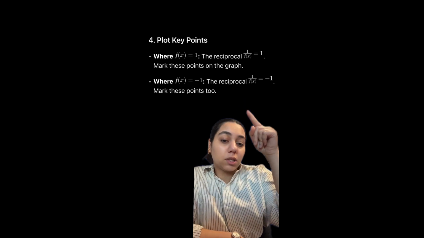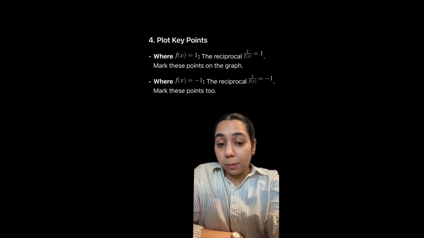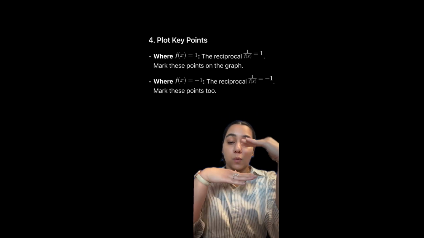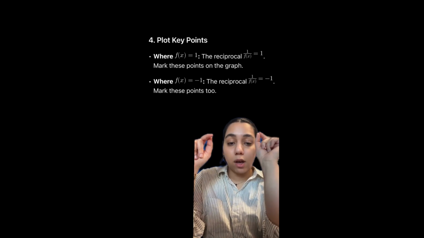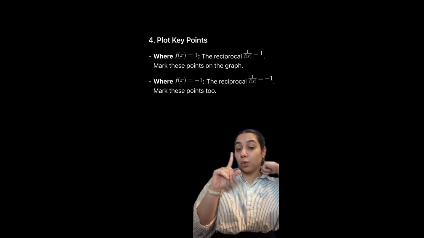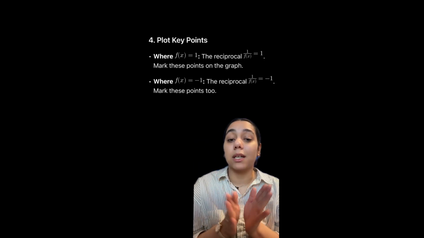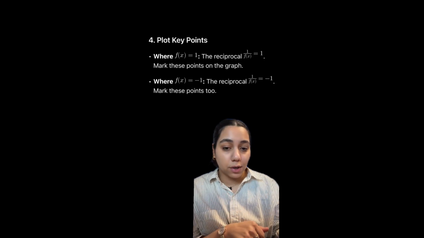What are the key points? Key points are basically the invariant points. I told you about the invariant lines. So where those 2 lines cross your actual function, your actual graph, you have to mark them with small circles to show those points. Those are important because it's going to help you when you want to draw the reciprocal function itself.